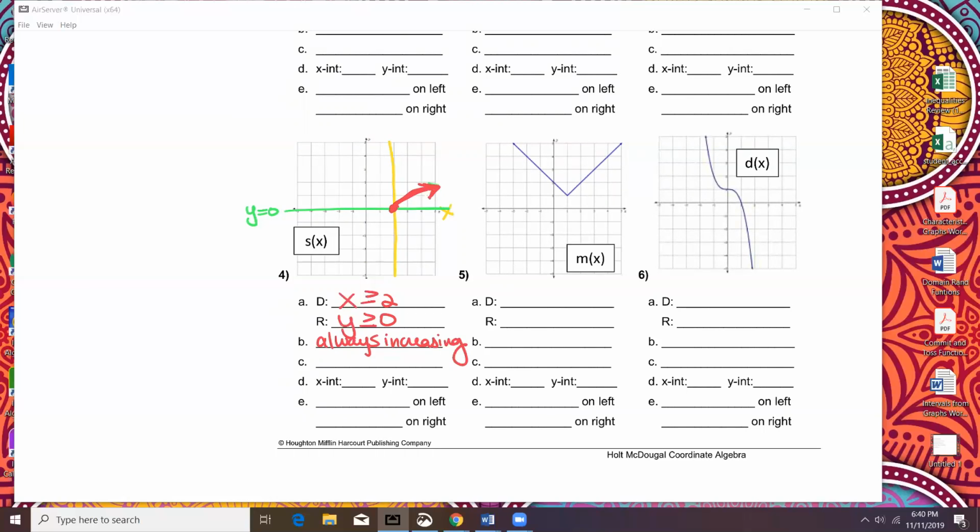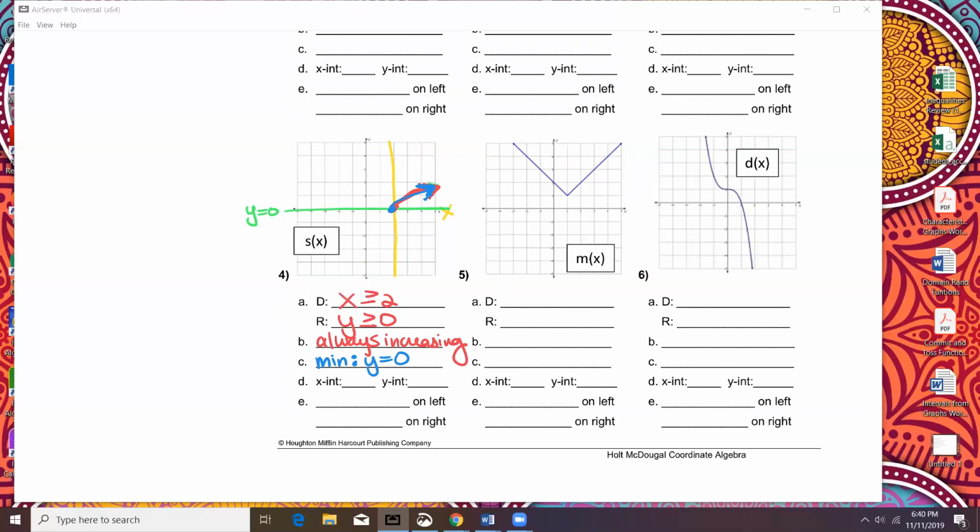The graph does not have a maximum because it's going up this way. Because it keeps going up, there isn't really a maximum, it's just going up. But the minimum is down here because that's where it stops. It starts there basically and goes this way. So because it doesn't go past that, we're going to say that there is no max, but the minimum is at y equals 0. So the minimum is the lowest y value.